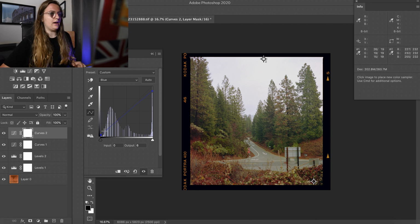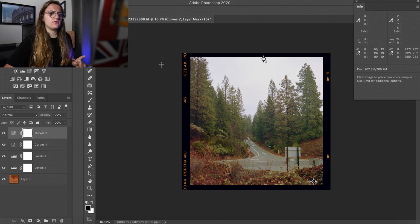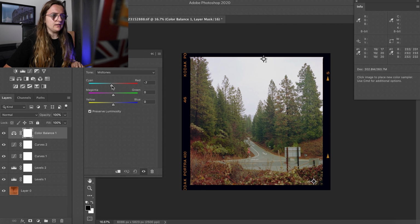Alright, so now that I have all of them matched up, again, if they're off by one number, that's fine, but I usually just like to be extra perfect with that, so that's that. And then if you still don't like the colors, you can go into color balance and change it a little bit. Like I usually just go in the midtones, so I'm just gonna bring the red down a little bit. Bring the green up because this is kind of a forest picture, and then the yellow.